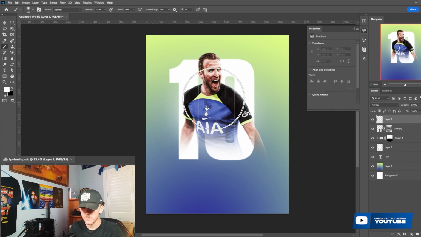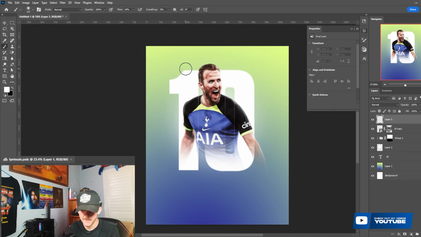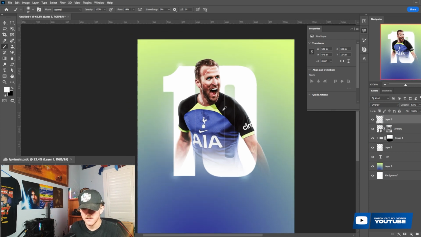And what we'll do is we'll also make another layer in front of it and draw some lens flare onto the numbers. To make it pop a little bit more, we'll switch this to overlay and turn it down slightly. We can just see the difference that makes.